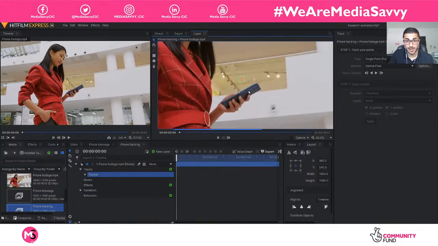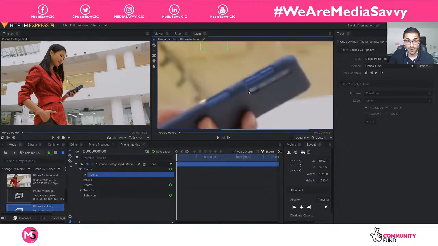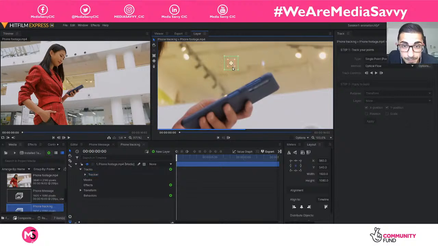And I'm going to zoom back in using my scroll wheel to show you the tracking point. So this is what your tracking point looks like. It'll always drop it in as this little annoying square. If you hover your mouse just inside that red square, that's how you move it around. What you don't want to do is grab the outer square, because that's the region.